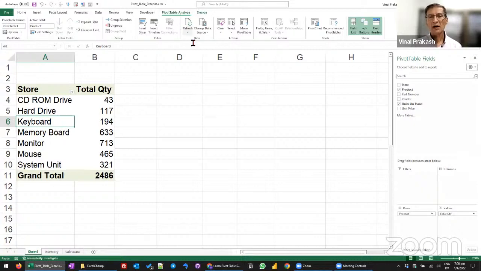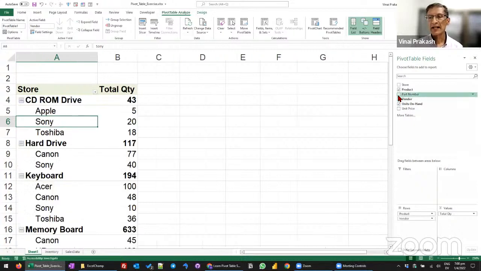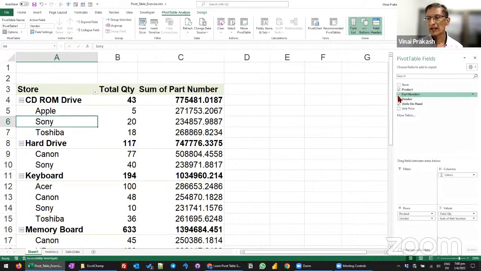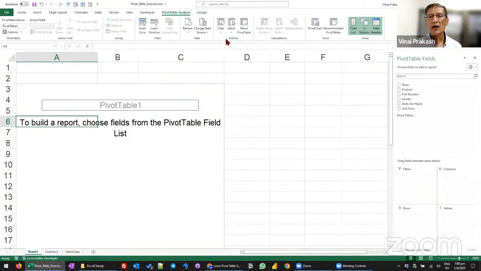If we ever mess with the pivot table and you choose too many things and you are like, I wish I hadn't done that. So what you can do is you can simply go to analyze and clear all. By doing that, the whole pivot table is cleared and you are given a blank slate. So we can start the pivot table all over again. That's what I'm going to do to start showing you some advanced options.